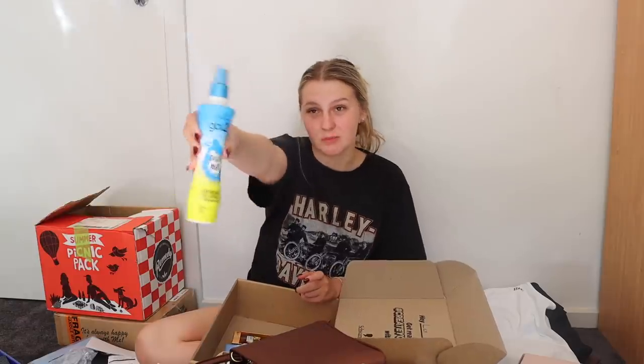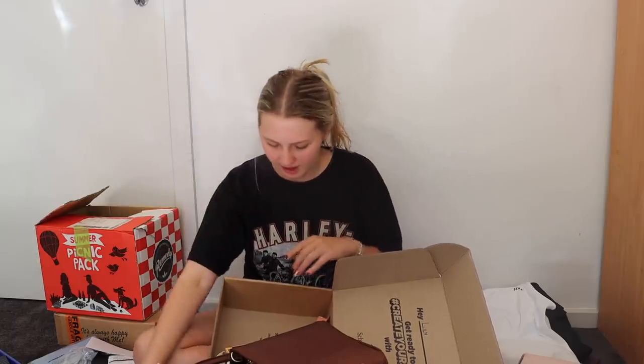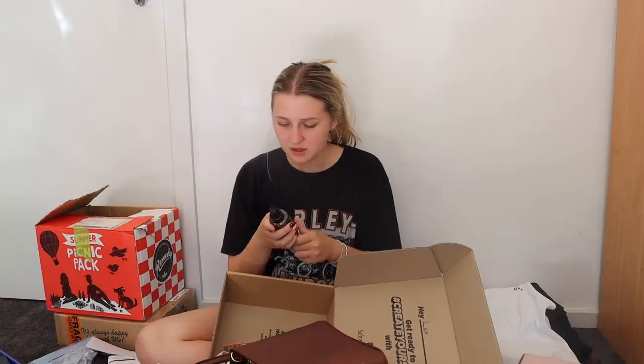They also sent a texturizing salt spray — I cannot wait to use this. I have curly-ish hair but it needs to be brought out by sprays like this. Every time I go to the beach it's curly but then it gets ratty, and I just want it to be curly and not ratty. There's also a dry shampoo, a staple strengthening repair gloss and treatment — that's so cool. And this volumizing styling powder: you put it in thin hair and it's kind of like dry shampoo but it poofs it up.